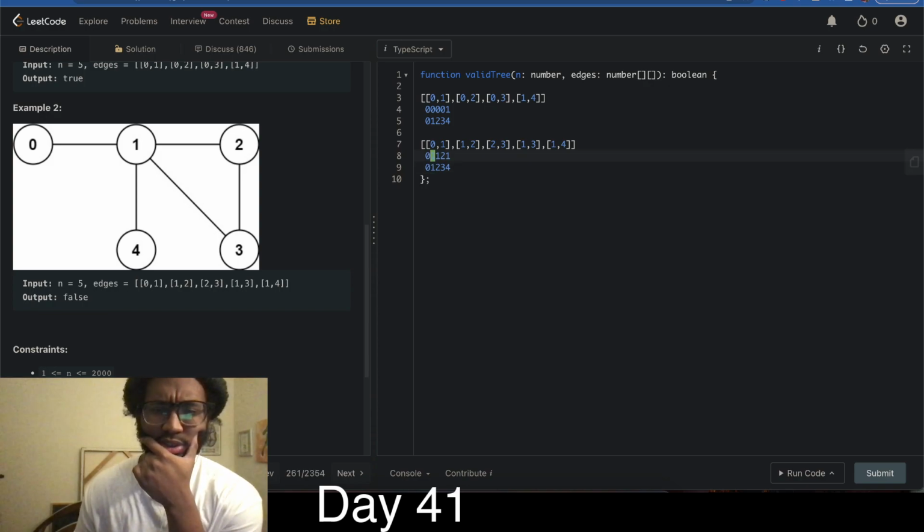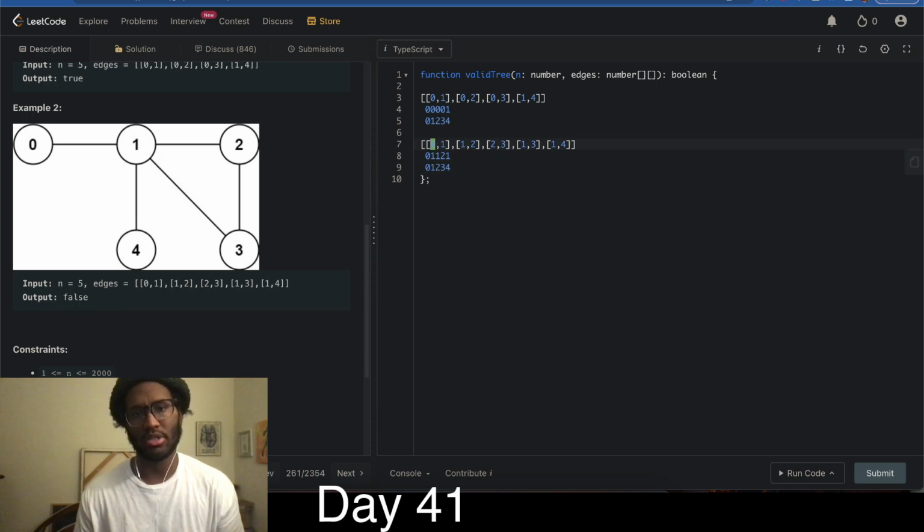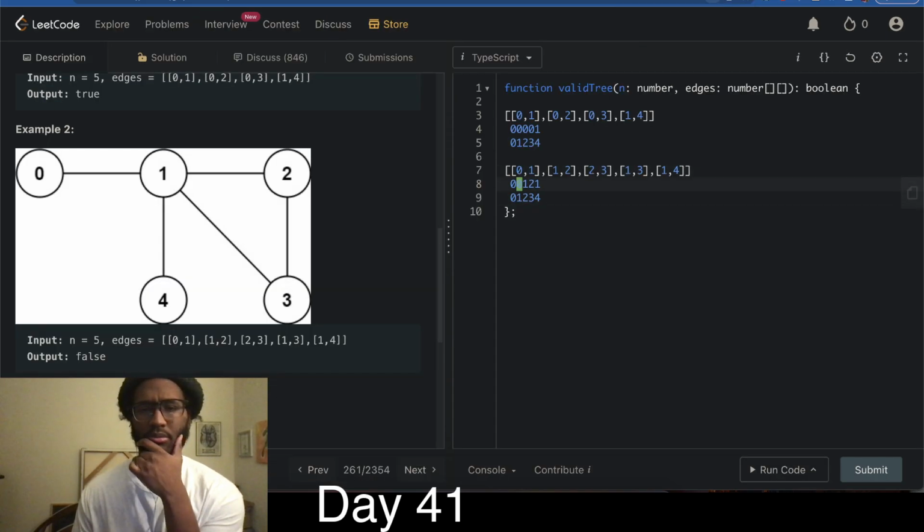So we have 0, we have 1, 1 here. Edge between 0 and 1, right? So we'd want to set 1 equal to 0. Right, 1 equal to 0.